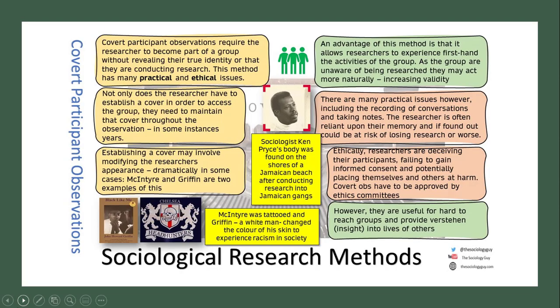So today I sent out this, which looked at covert participant observations. I think this is quite a useful recap on different types of observations, but specifically covert participant observations. Some of the issues that you will have with covert participant observations are things like maintaining a cover, establishing a cover, gaining access to participants, and being able to conduct the research without being detected. So there's lots of different practical limitations that you can have with covert participant observations. And if I was answering that question in an exam, I think I would go with covert participant observations. It does lend itself to lots of different practical issues that you can talk about.